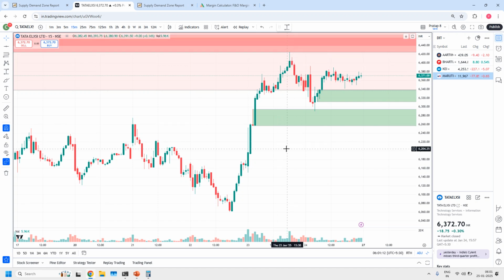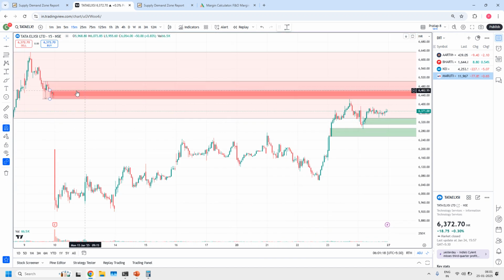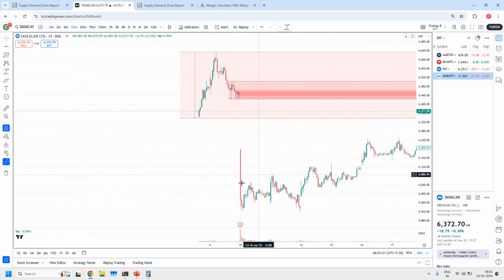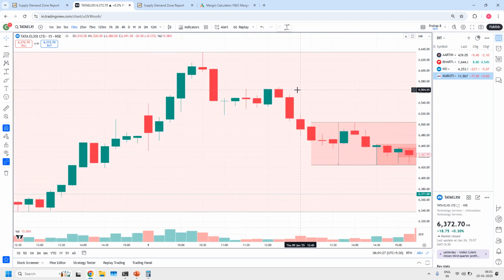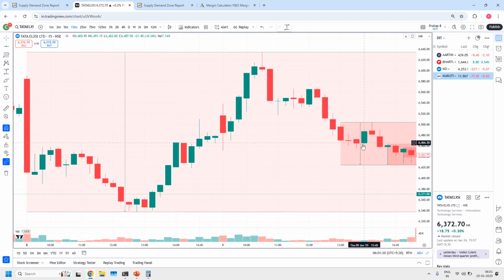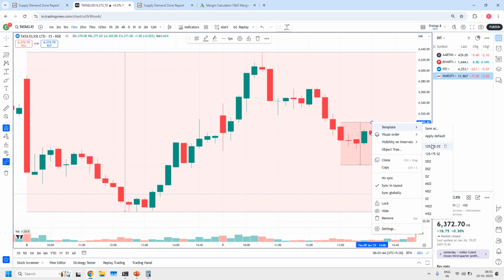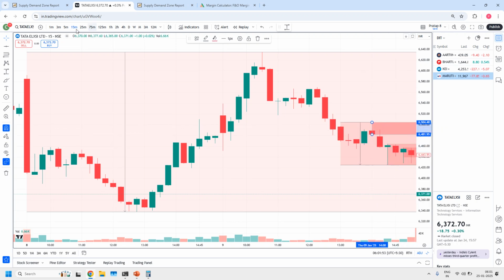Sometimes these high probability setups also will fail. Why will it fail? Because I told you there might be multiple trade setups. Suppose if this is violated, see here, is there any more 15-minute zone available here? Let me hide this candle. You have a rally base drop here, but is it a great leg out? Somewhat doubtful, but still let us drop. So this is a 75-minute zone. This is the 15-minute zone, supply zone. We are in the 15 minutes time frame.